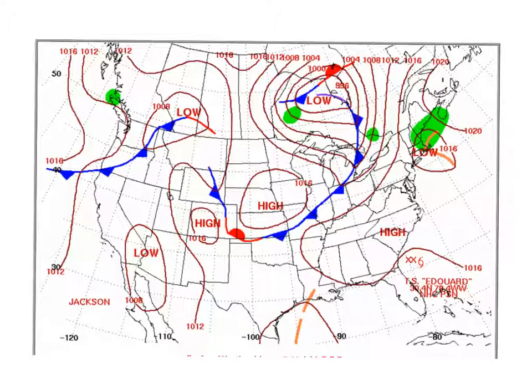Usually, the L and H pressure systems are behind a front. A front is a boundary between two different air masses, resulting in stormy weather. A front usually is a line of separation between warm and cold air masses. A cold front is symbolized by a blue triangle that is connected to many other triangles, and the point of the triangle is facing where the front is going. The first cold front is in the northwest and will go to the southeast. The second cold front is in the Midwest and will go further southeast.